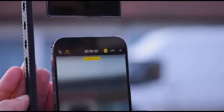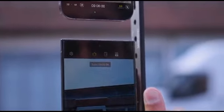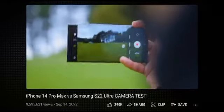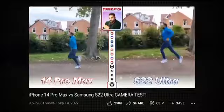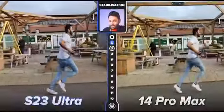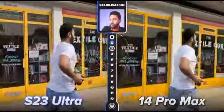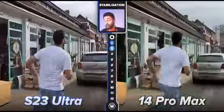But where the company really fell behind in last year's tests were when you were using the phone's dedicated super steady modes, where it wasn't really that Samsung's was bad, it's more that Apple's action mode software is just really shockingly good. But yeah, Samsung's new stabilization system has entirely bridged that gap, enough to turn a previous loss in the stabilization category last year into a full-on victory.